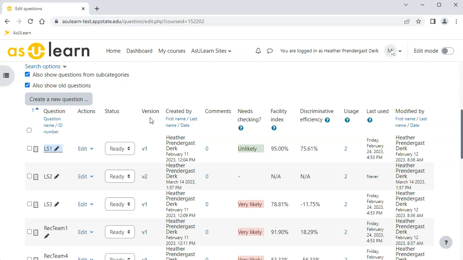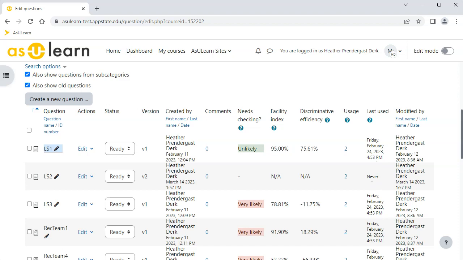Also, another feature, there are now versions. The first time you write a quiz question, it's version 1. Then if you edit it for some reason, it becomes version 2, or 3, or 4. You can create as many versions as you need. If you start to create multiple versions, you may want to use this column here, Last Used. It tells you, for example, that this was the date this particular question was last used in a quiz. This one has been edited but never used.